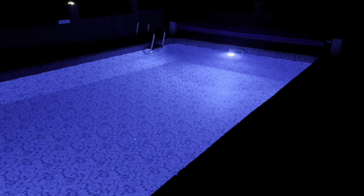See what they're like. All right, so these are the plug-in LEDs. And they've got just enough cable for me to put, because they're both on one plug and they split, and then they've got a transformer in the middle, so there's just enough cable for me to put one this end and one that end of the pool. Very bright. I'm gonna change up some colors, get the flash going. But yeah, pretty impressed with these ones.